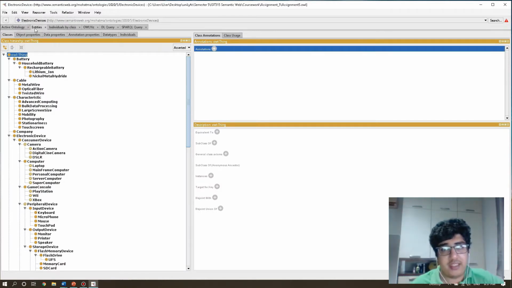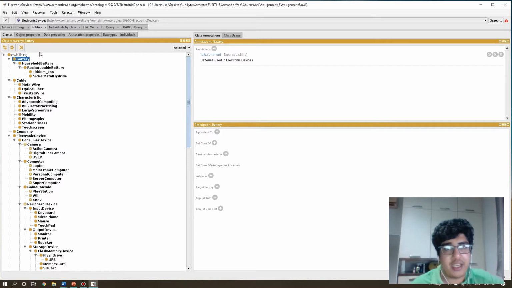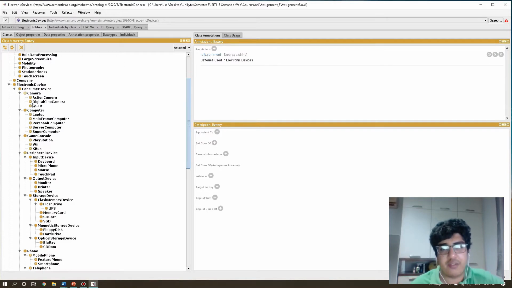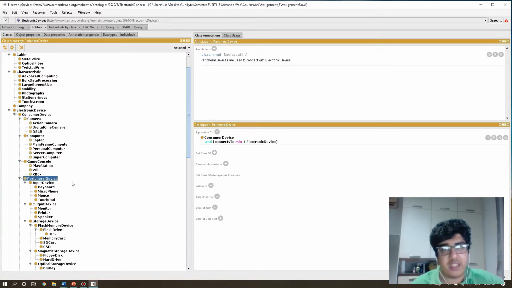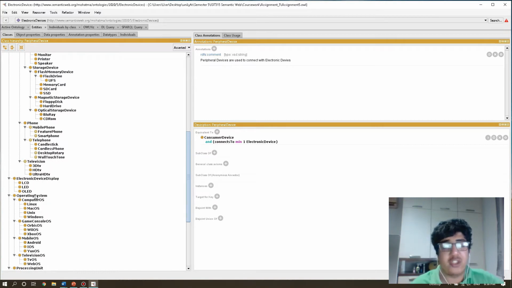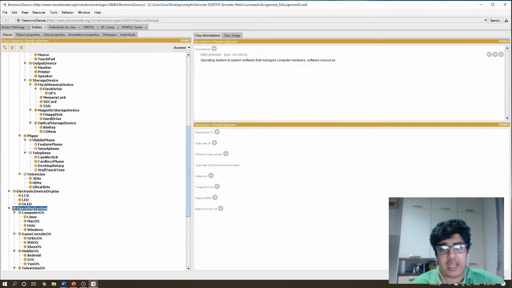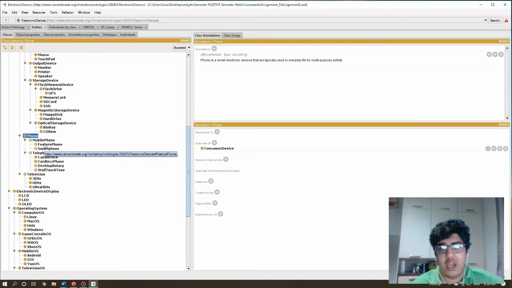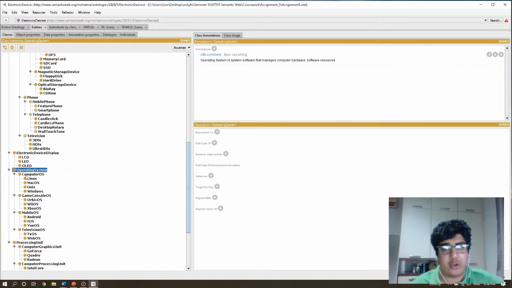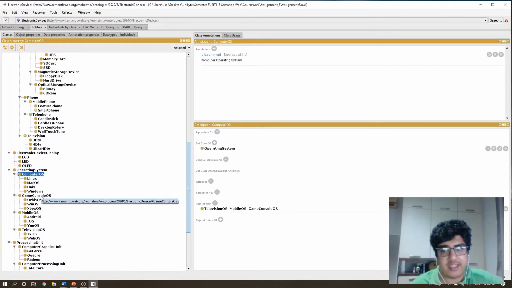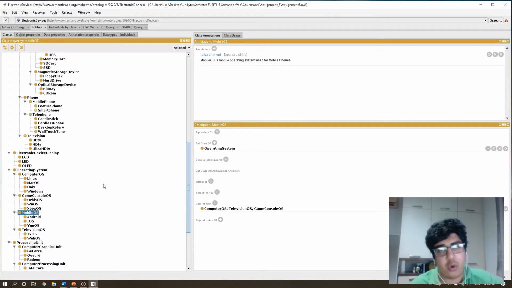In the Classes tab under the Entities tab, we can see our complete class hierarchy for this ontology, which consists of several different superclasses and subclasses that indicate the different electronic devices as well as the different components, both hardware such as battery and peripheral devices, for instance, to different software components that are integrated in electronic devices such as the operating systems. And in each superclass, they are further grouped down to different subclasses, which group them based on the type of device. So for instance, in the operating system, we can see that they are grouped by the computer electronic device operating systems to game console, mobile phones, and so on.